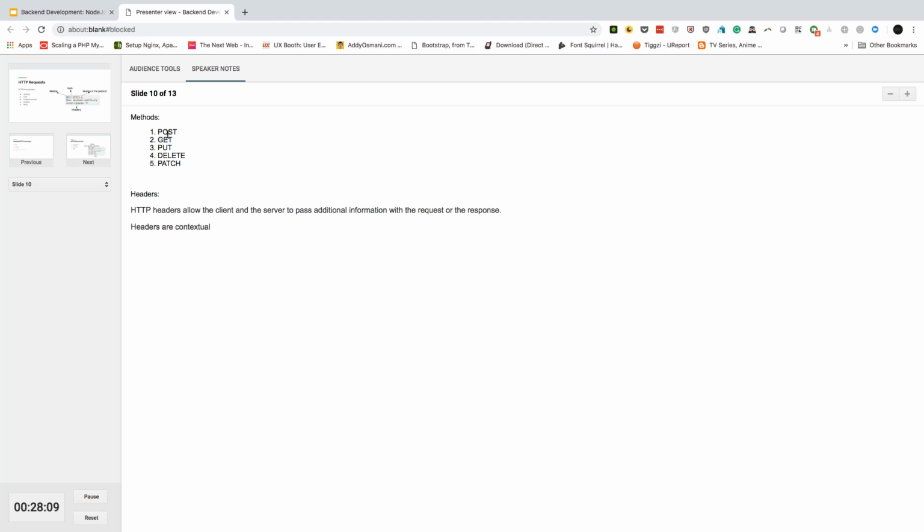You have GET, POST, PUT, DELETE, and PATCH. There are a few other ones that are not here. You have OPTIONS, TRACE, and CONNECT, but those are not commonly used.